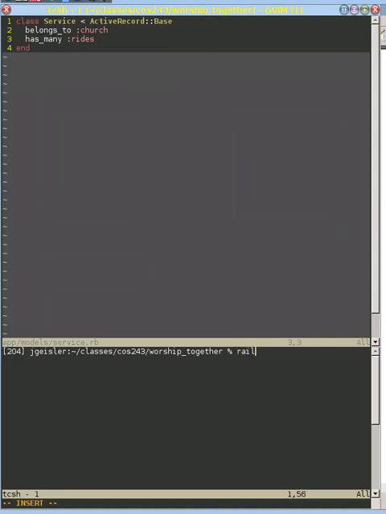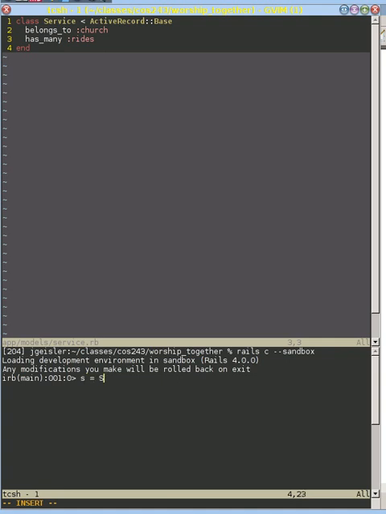So what I'm going to do is go into the console, and I'm going to turn on the sandbox mode because I don't want to make something bogus or anything like that in our database. But I want to explore what's going on in our database. So I'm going to create a service object, and I'm just going to pass it nothing as a parameter. We can do that with this line right here.